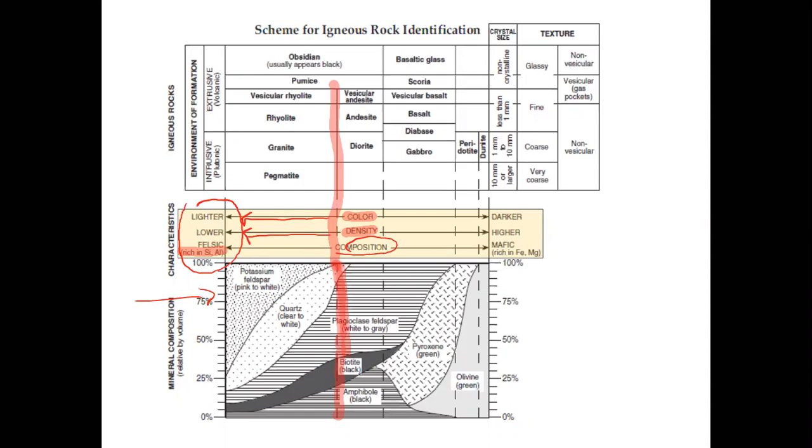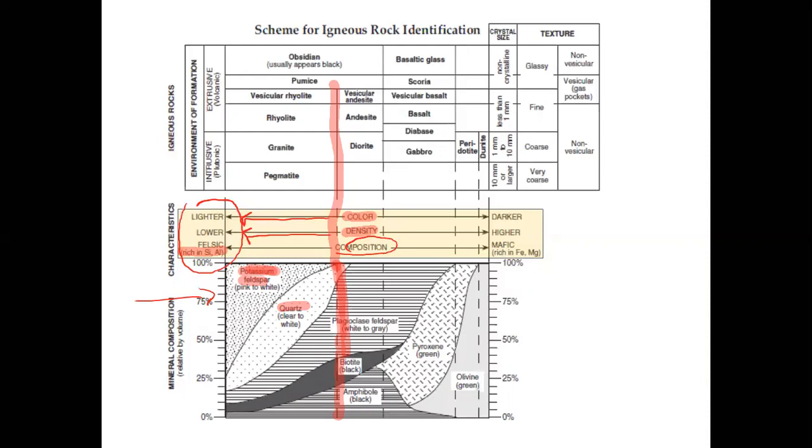You have these minerals. You have potassium feldspar, you have quartz, biotite in there as well, because you can see the patterns. And dependent on how much of those minerals you have that make up the particular rock, you'll have different percentages. So you might have more quartz than you do biotite. You might have more feldspar than you do amphibole, but that's pretty much how those rocks are made up.